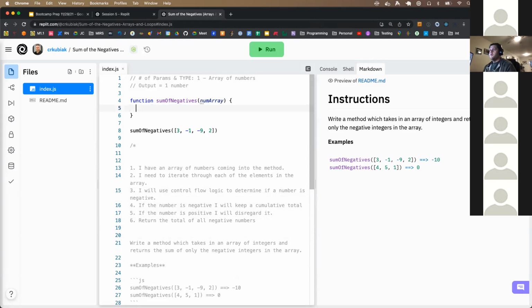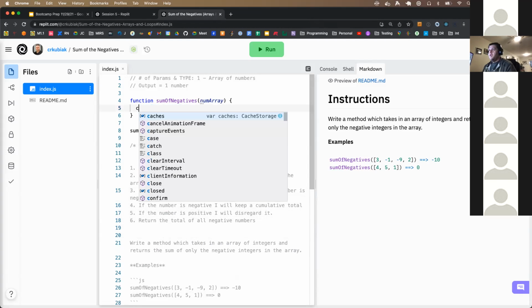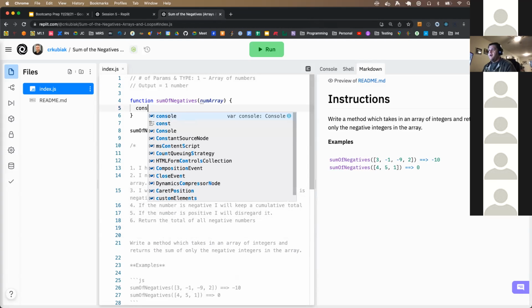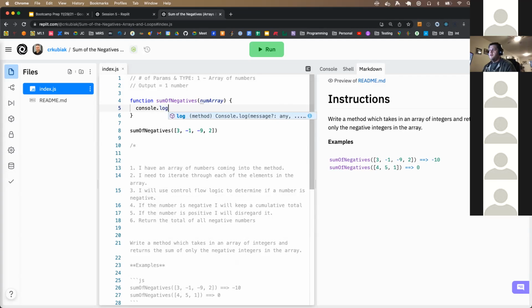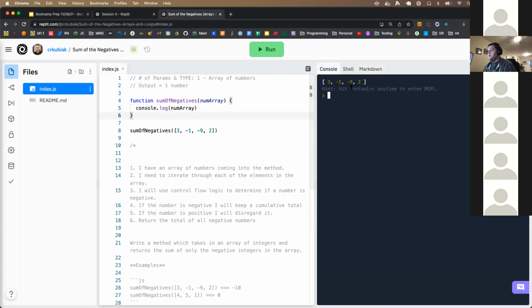Yep. All right. So there's a term in coding called fail fast, fail often. So let's make sure that I can print out my variable so that I know it's coming into the method correctly. It looks like it is. So how do I want to iterate through this array of numbers? A loop.